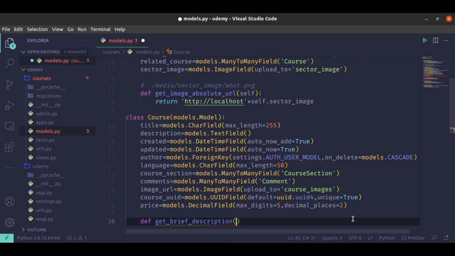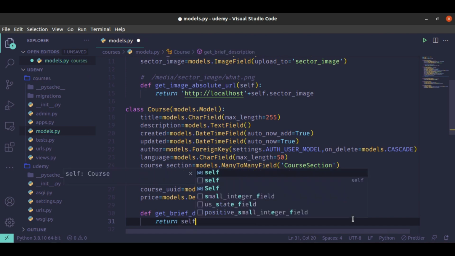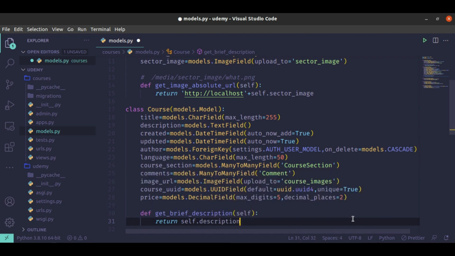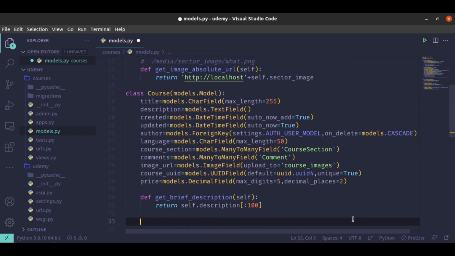It's going to take in self as usual. Then it's going to return. We want to be able to return a description that is concise throughout every application. Okay, so self.description. Then you're going to slice out the first 100 content or whatever I want to call it.